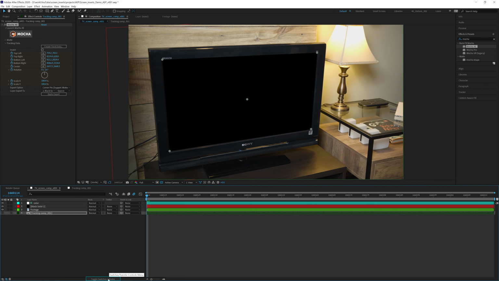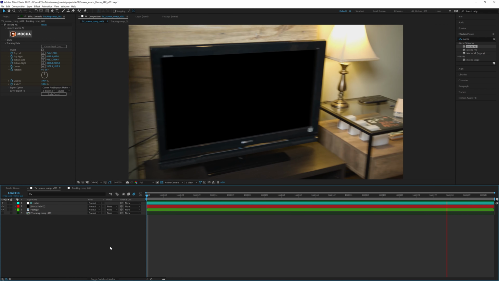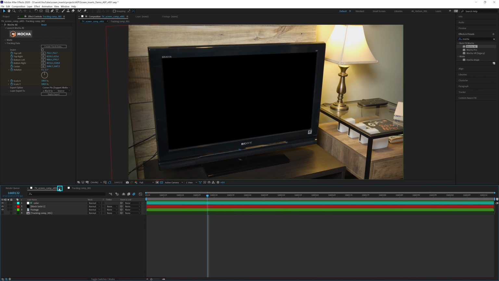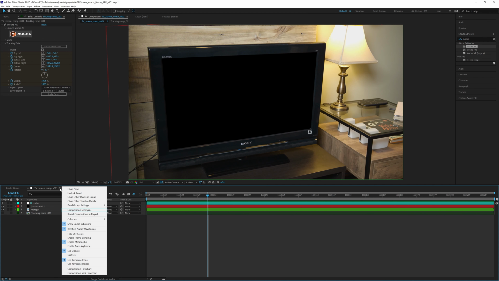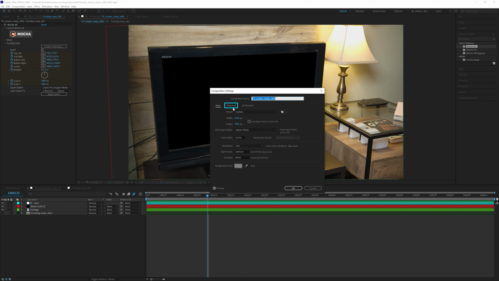Then come down to the bottom of the timeline window and hit the Modes and Switches button if you don't have the motion blur per layer options visible. Then check the motion blur tick box next to the solid layer. Then preview what you've got and check out your track. And if need be, come up to this Options dialog and select Composition Settings. Then click on the Advanced tab and adjust your shutter angle.